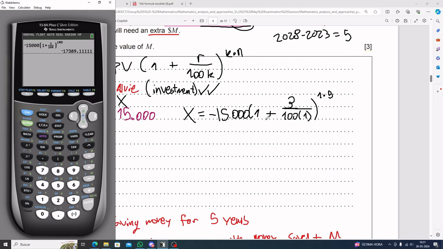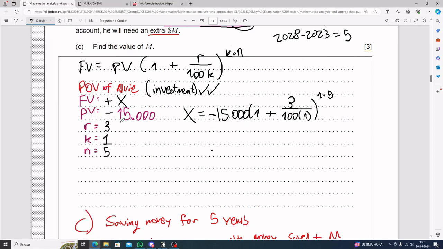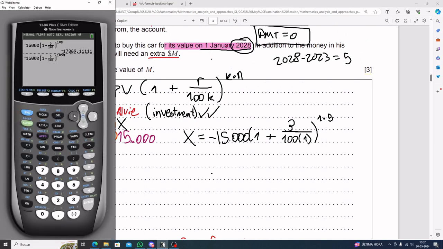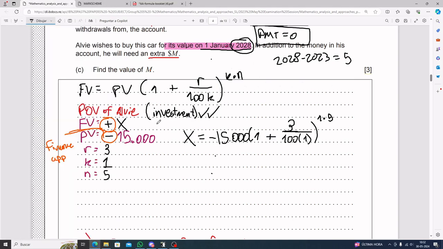See? And so that gives me negative that amount. Now, here's a disclaimer I should have done earlier. The symbols that I chose here are more for the finance app. In the context of just using the compound interest formula, the negatives technically don't matter. You would keep this 15,000 positive, right? And this would make a lot more sense. So your FV is going to be 17,389. And for the context of the formula, the positive and the negatives don't really matter. So you can just leave it like this.